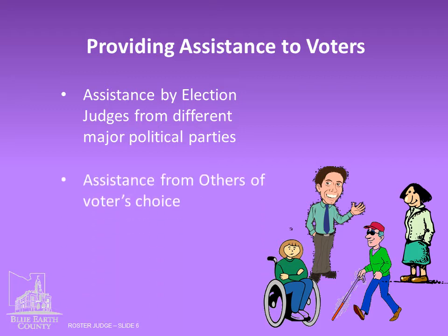A voter may have assistance from others of their choosing. The assistant may help the voter in the polling place, including the voting booth. The exceptions are: an agent of their employer cannot assist the voter. A union or candidate cannot assist the voter. An assistant can only physically mark ballots for a maximum of 3 voters for each election. They may provide other forms of assistance apart from physically marking the ballots.